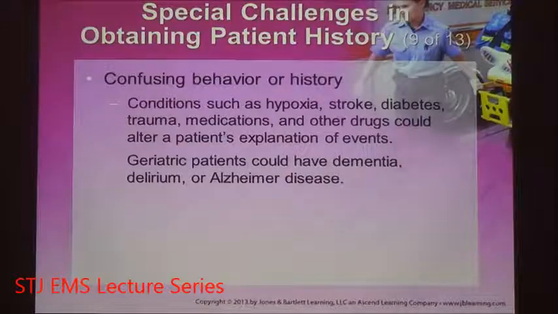Now, just because someone's having a confusing behavior doesn't mean that they're a psychiatric patient. That's all the way at the very bottom of our diagnostic tree. We have to rule everything else out before we just say, hey, you're just plain crazy. All right, so it starts with airway and breathing. Hypoxemia can bring on a change in mental status rapidly, within 30, 45 seconds. We don't know why or how it started, okay, but we just know that they're hypoxic. The way we can address that is with oxygen.